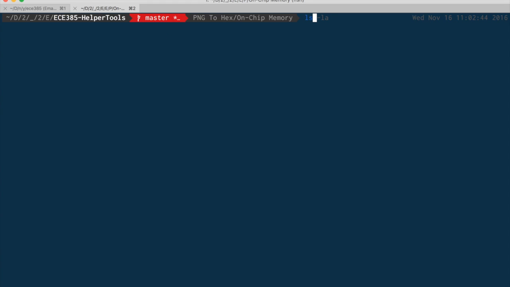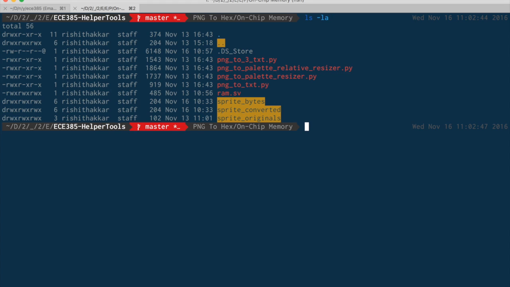So now that we are within the on-chip memory folder, I'm just going to do a quick description of the contents and explain which script is used for what and what the internal folders are used for. So there are three internal folders: Sprite Originals, Sprite Converted, and Sprite Bytes. Sprite Originals is where you're going to take your input images that the Python script will then look at and produce the converted PNGs and store them in Sprite Converted.